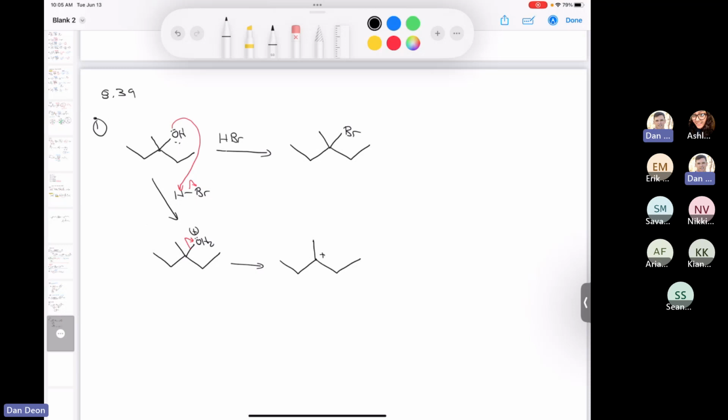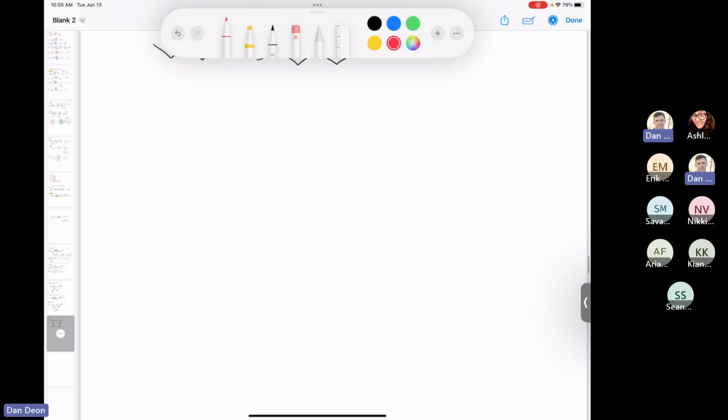It's going to look like this. And so in the last step, the bromide can come in as a nucleophile. There's no chiral center formed here. And we end up doing the nucleophilic attack and forming our final product. Good. All right, the next one is one that's going to come up a lot in organic chemistry.